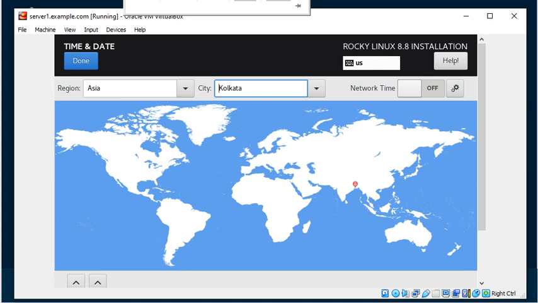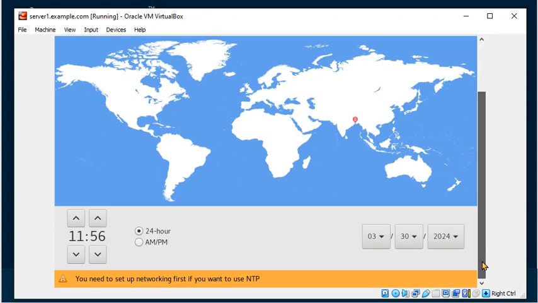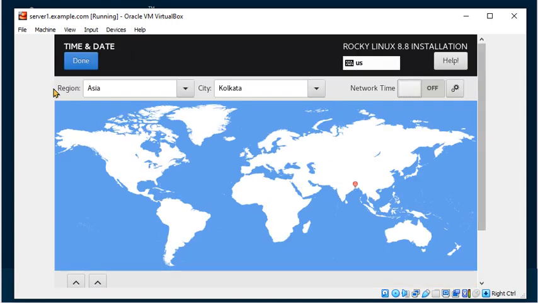Okay, so this is the Indian time zone, and when it comes to date and time, that you can set here. For example, you will see that the current date, like 30th of March, that you can make up, and then just click on done.